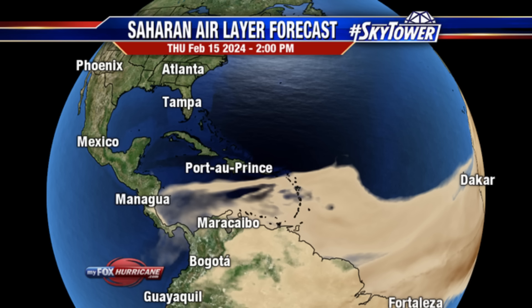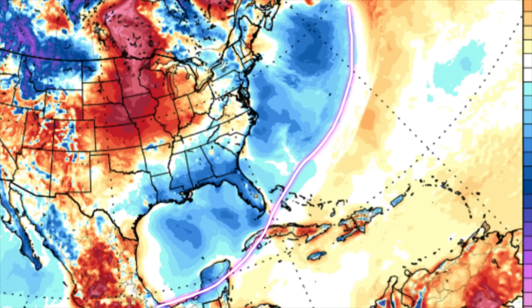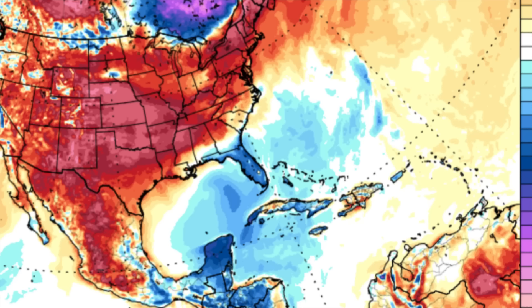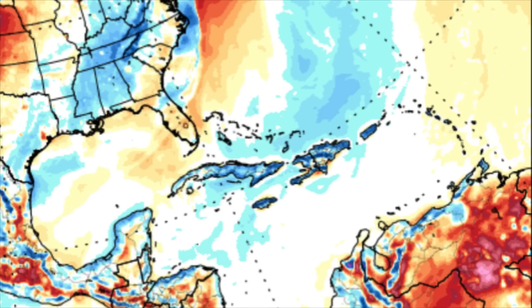Now, how about the next potential cool down? Things have warmed up since the last significant cool down last week and all that heavy rain that moved through parts of the Caribbean. Looking at what GFS is showing for tomorrow, Valentine's Day, we can see blue shadings across parts of the Gulf and offshore the U.S. However, the current front is not strong enough to result in very cool temperatures across much of the Caribbean islands. Heading into next Wednesday — just over a week from now — we see below-average temperatures possible for parts of the western Caribbean, Central America, the Cayman Islands, Jamaica, Cuba, the Bahamas, and maybe even the Turks and Caicos. It may just be a few degrees Celsius cooler than typical, but the models have been consistent about that next potential cool down.